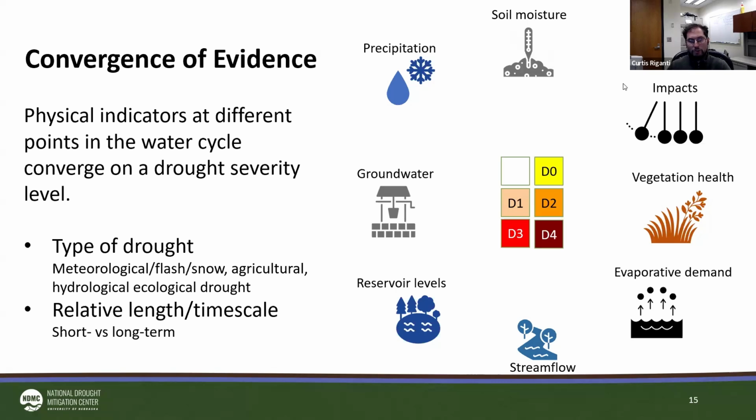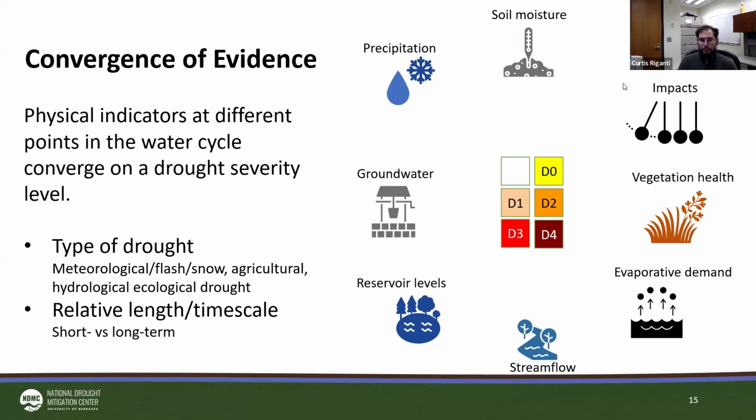So in terms of drought, when we're trying to assign severity levels based on percentiles, we want to see that most percentiles are lining up to a particular percentile range in order to assign the associated category. Oftentimes you're going to get mixed messages from that, so that can be a bit challenging in some areas. But again, we're looking for most, or at the very least a plurality, or a convergence of evidence when we're doing that.